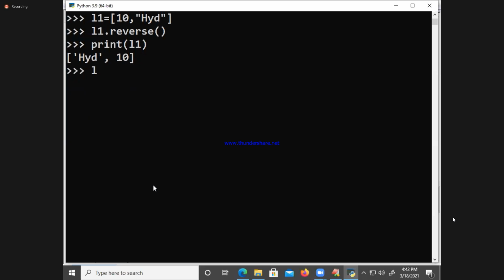Now L2 is equal to... When anybody wants reverse order, I will go for this. See in what way I am going to apply it in another way. Once again: 10, minus 20, 15, 5, minus 1, 0.